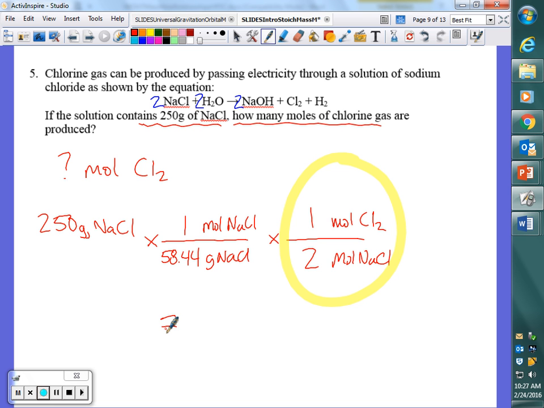Well, we set up the units first, right? So we knew grams of NaCl is going to cancel here, and we turned our grams of NaCl into moles of NaCl. And that means moles of NaCl has to be on the bottom here, so that this can cancel with this. Does that make sense? Units always come first. The units dictate how we set up the conversion factor. So we've got to cancel units we want to get rid of and leave us with units that we want.